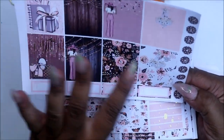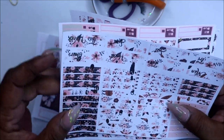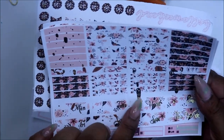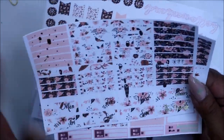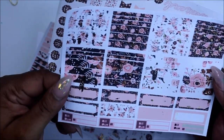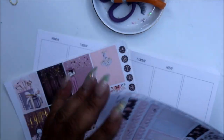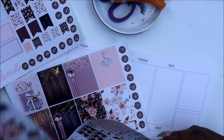We have a date dot, some boxes, and I've had this lady here for some time — I bought her back in February and I just keep using her. Then I have my date covers, and as you can see I have foil, but there are a few little mistakes. I don't think they'll be noticeable once we take it off the sticker. And then some more boxes, some flags, and some more dates. I'm going to lay the date dots and date covers first — I'll probably speed through that — and then I'll come back and we'll decorate and plan together.